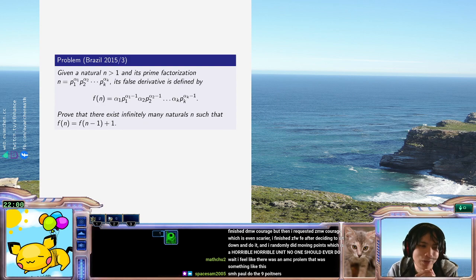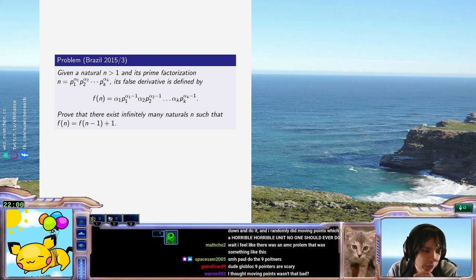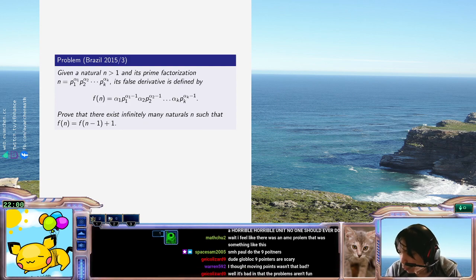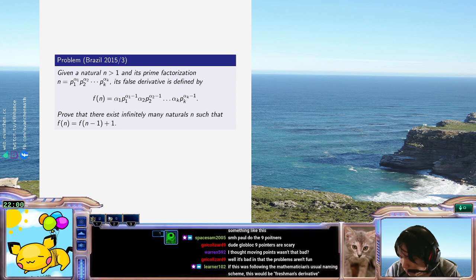This artificial derivative function is pretty artificial, I'll say. I don't think there's a really good natural interpretation for it. So I suspect that I'm going to be looking at some very specific numbers. For example, my sentiment is probably that one of n minus 1 or n is going to be a prime power? A multiple of a prime power? I'm not sure.